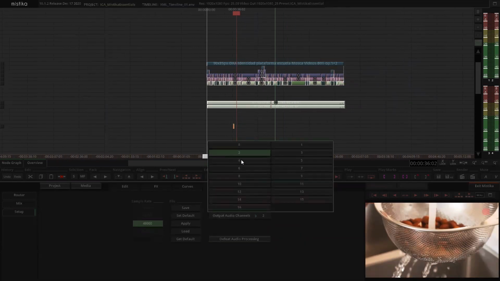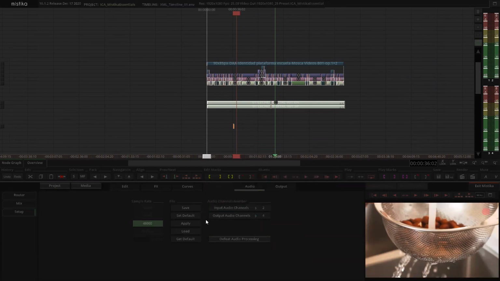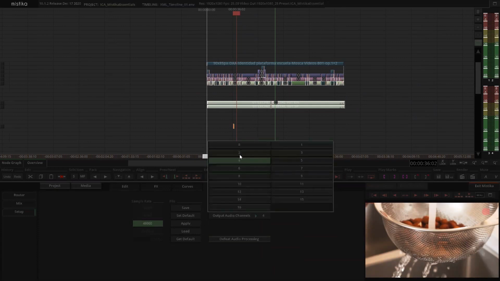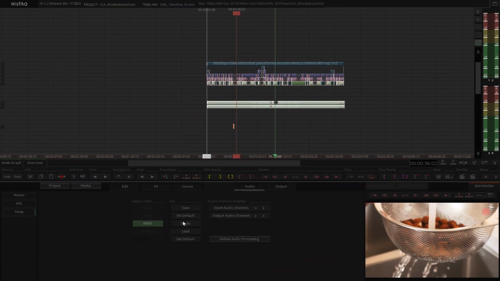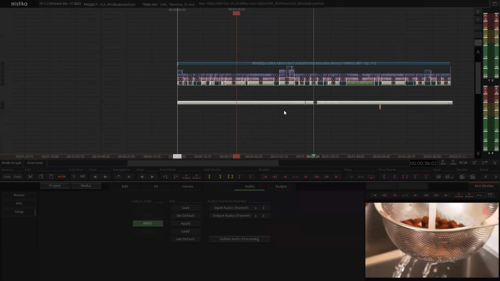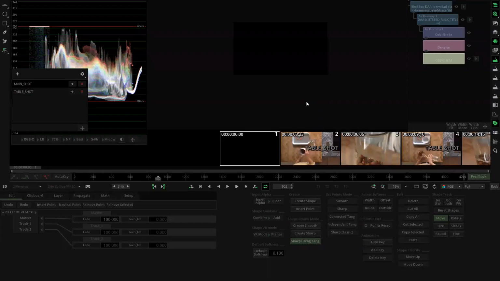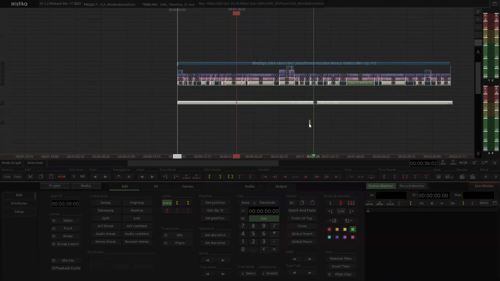If you need to add more channels here, you would go to 4 and hit apply, and it will be applied into the output. But over here, I would choose 2 for this exercise. And actually, I'm going to get rid of the Spanish channel. And there you have now just 1.